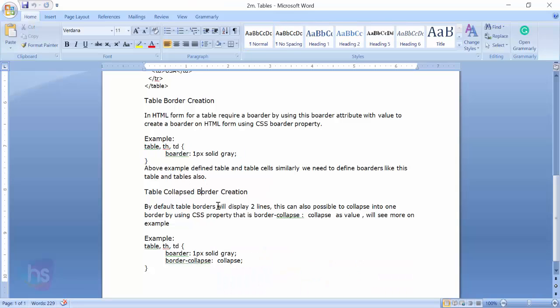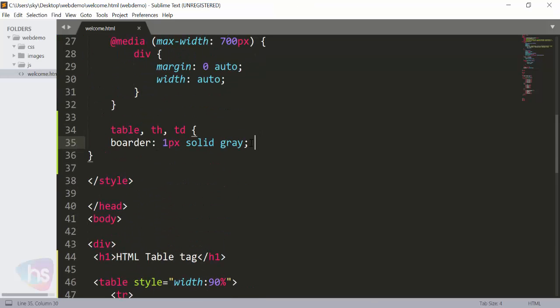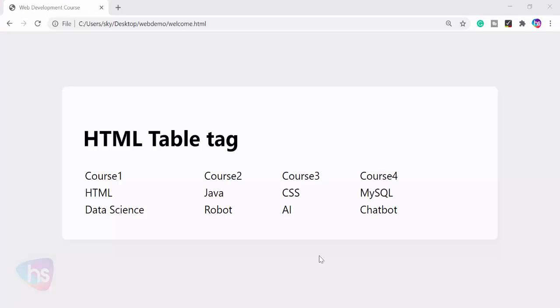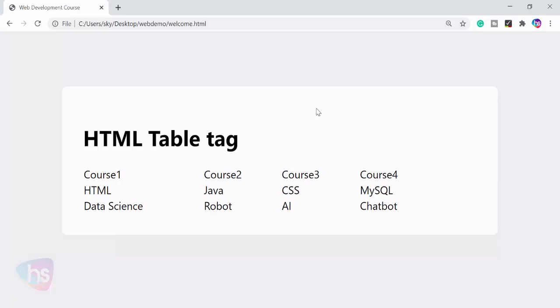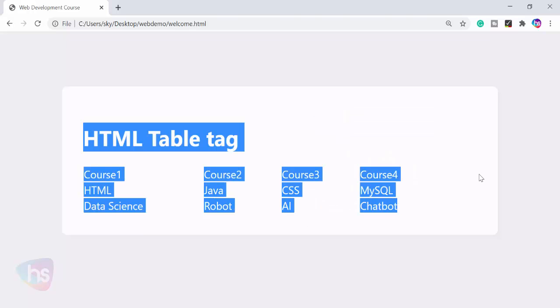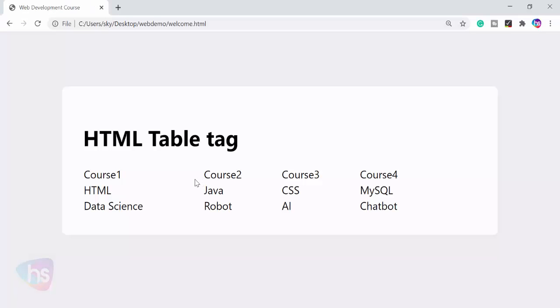Applying a table border with the display of two lines. For example, table border-collapse is collapse. Also I'm going to apply that there. See here. Press enter. Save it. Now refresh the page. Yeah, it is coming. Actually, this part is not visible. I've taken the gray collapse, table border collapsing. It is taken as solid gray rather than 3px. It's not applied here.